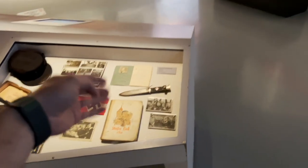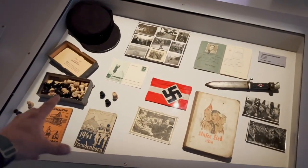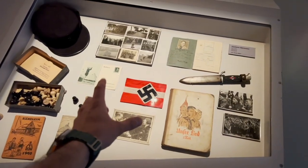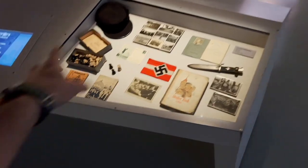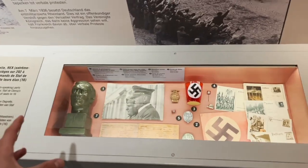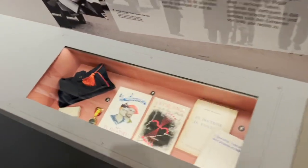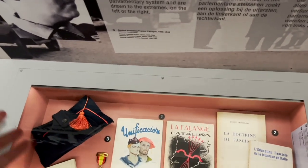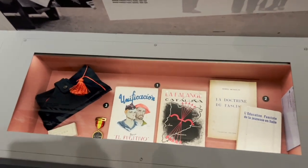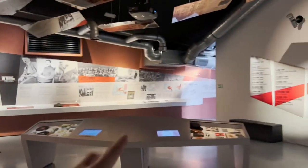For example, I'm mainly focused on edged weapons. Here we can see a Hitler Youth knife, display postcards, pictures, an armband, and also an edged weapon — symbolizing this organization. On this wall there's a whole story from 1933 to 1939: the moment Hitler came to power, the Olympic Games with many Olympic artifacts, then the war in Spain with artifacts from that period, and the beginning of World War II.